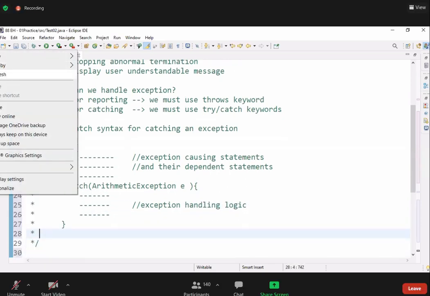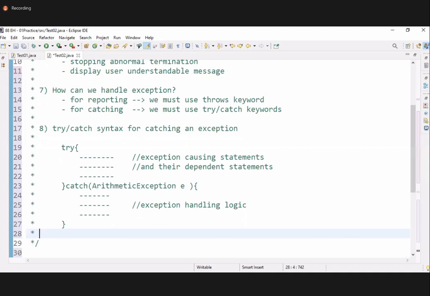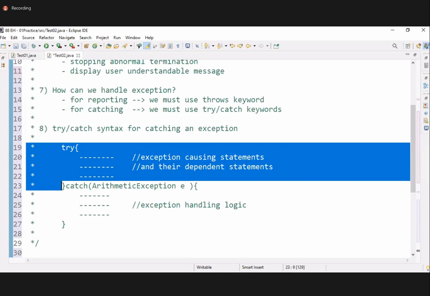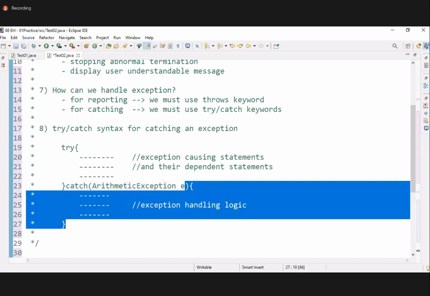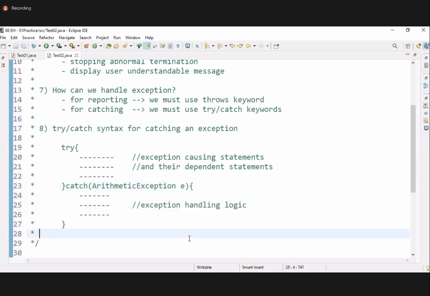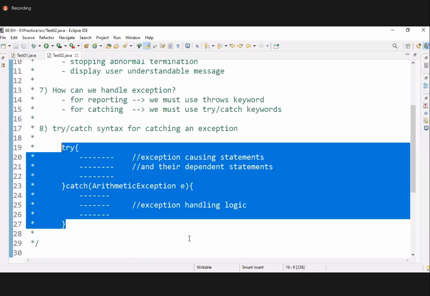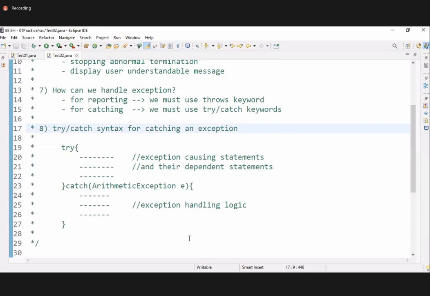Okay, got clarity? So what is the syntax of try catch? Inside try block, we will place the logic that is causing exception and the dependent statements. Catch will contain a parameter. Now this parameter will receive that exception and store it in the parameter name, and further exception handling logic will be executed. Hope you all understand syntax. Try catch syntax for catching exception. Any doubts?